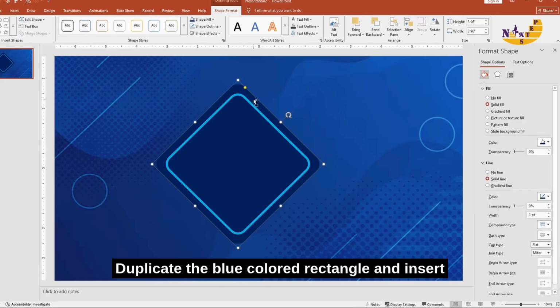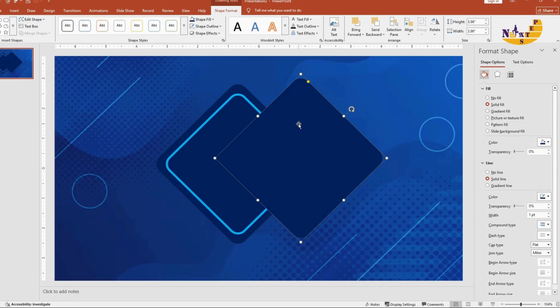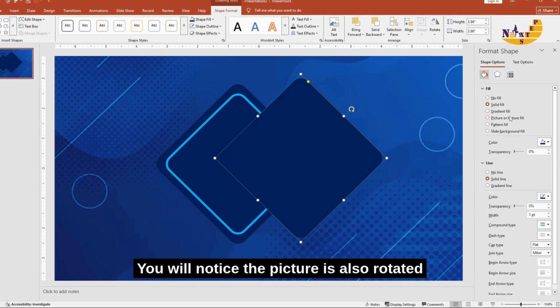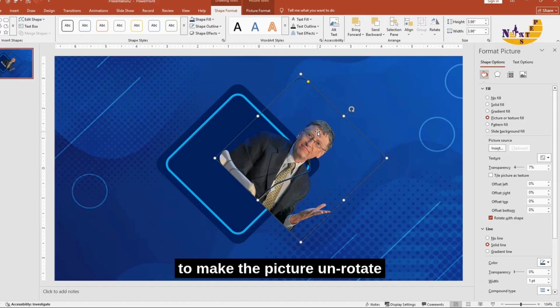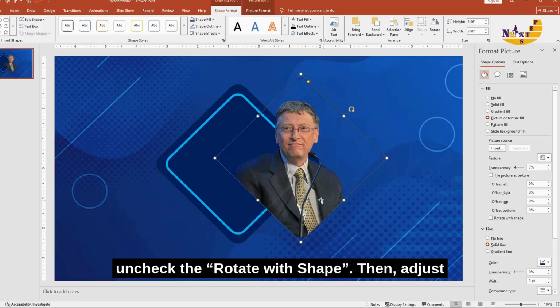Duplicate the blue color rectangle and insert a picture inside it. You will notice the picture is also rotated. To make the picture un-rotate, uncheck the rotate with shape. Then adjust the size of the shape and remove the outline.